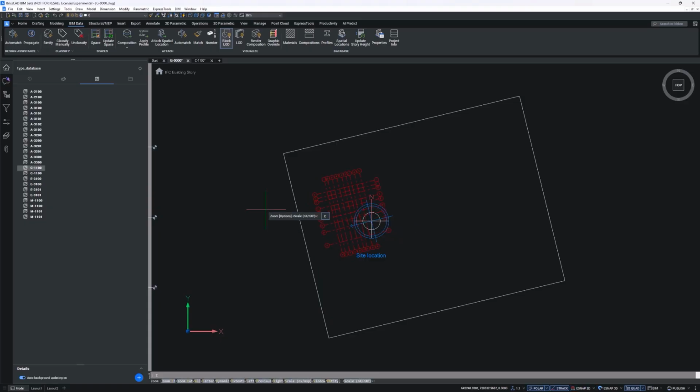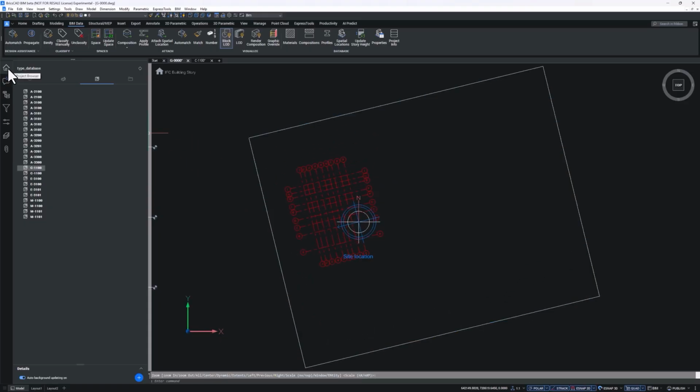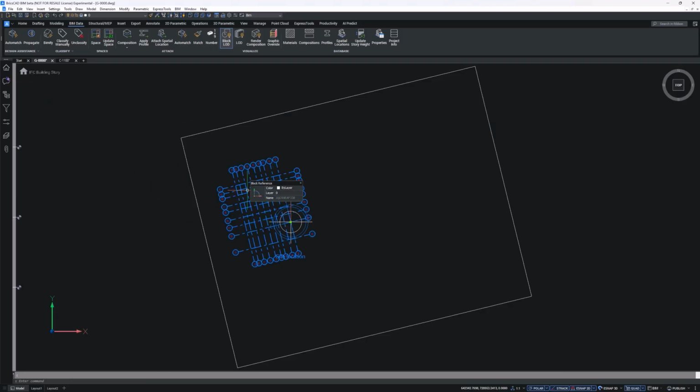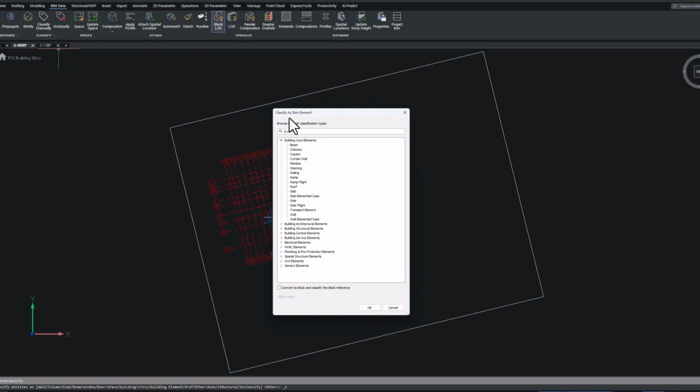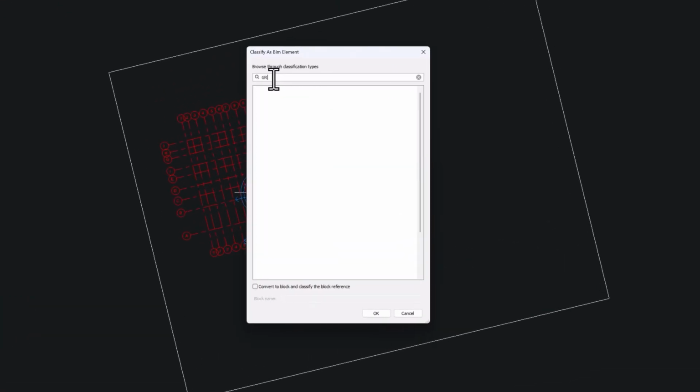Once the grid objects have been created, use the BIM classify command to classify them as IFC grid. That matters because the grid is no longer treated as generic line work. Instead, it becomes a recognized IFC entity that helps communicate layout alignment and spatial order across the model.